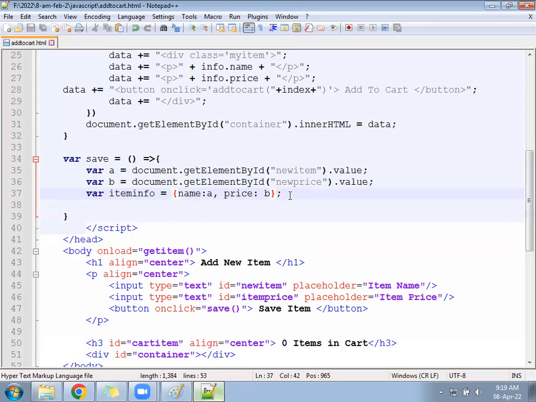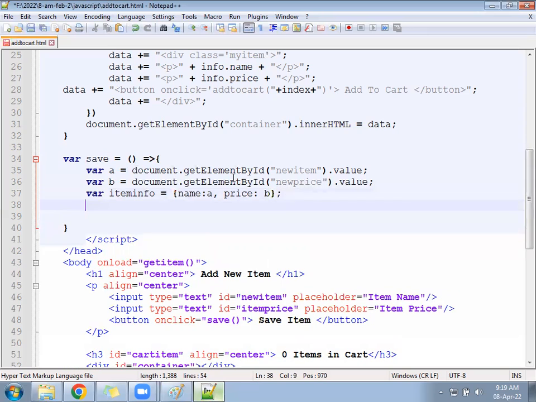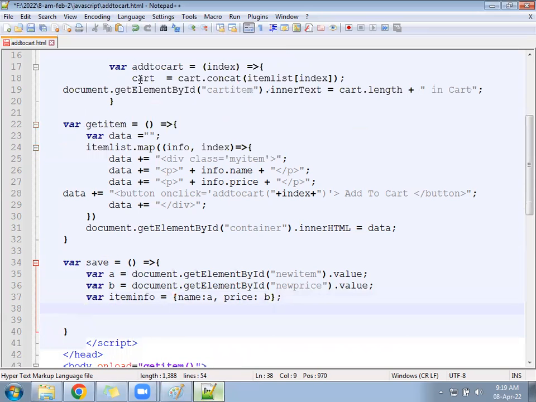Okay, ready. After this, come down below, and as you have done concatenation here, similar concatenation will happen, but it will go to the item list. Item list dot concat, and here call item info. That is your new item.